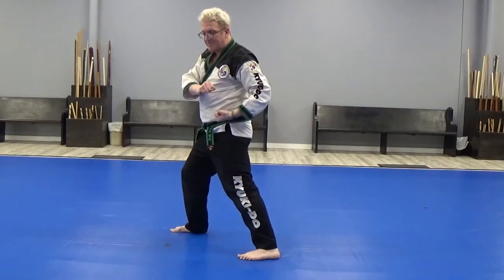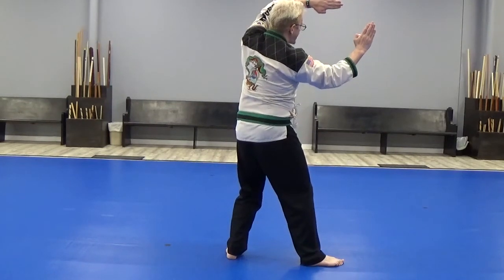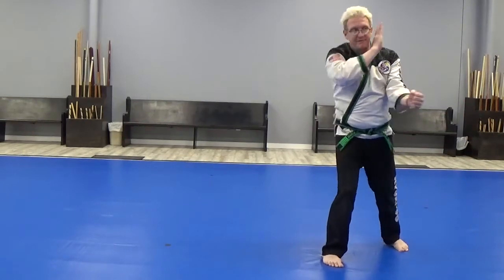Left hand to left hip, palm up. Right hand on top, palm down. Snap your hands open as you complete the box block. Step forward. Right hand pushes across the face, left hand punches underneath. Make sure you end up past the line of the face.